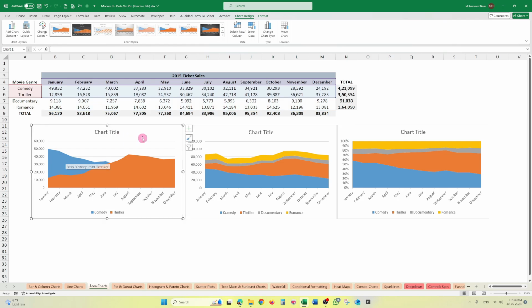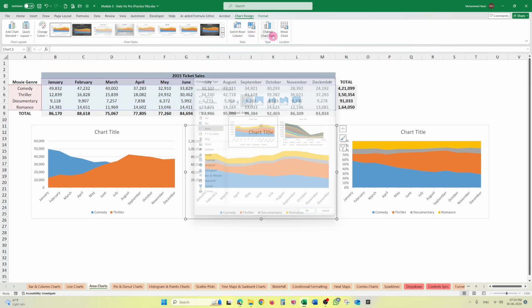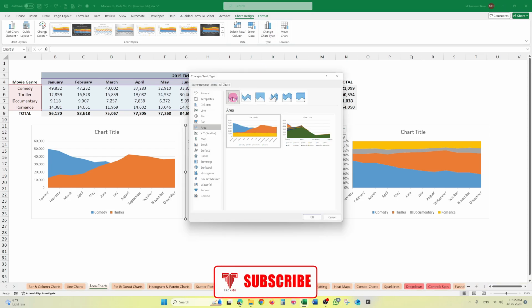But here in this simple area chart, we can't see what is the trend of the comedy genre. The ticket sales of comedy are decreasing, while the ticket sales for thriller are increasing, and it is crossing in between June and July. So we can't see what is going on with the comedy. So in such a case, if your data is more than or less, change this chart into a simple line chart. The chart type we can change from here, the simple area chart.